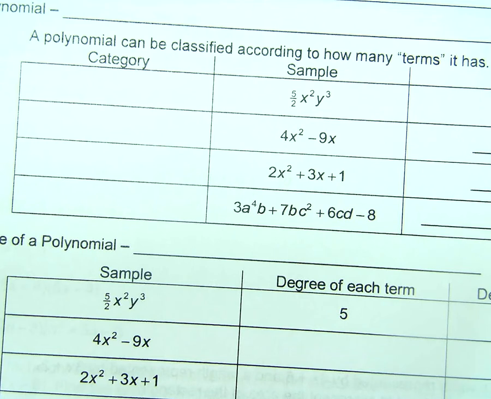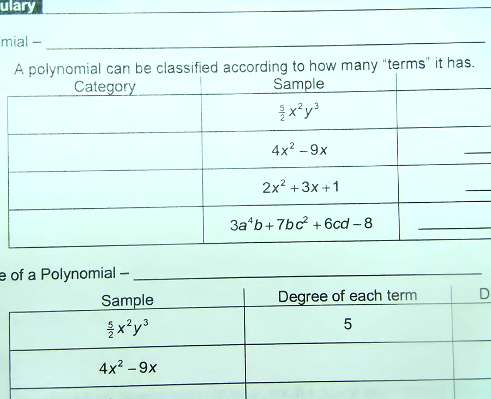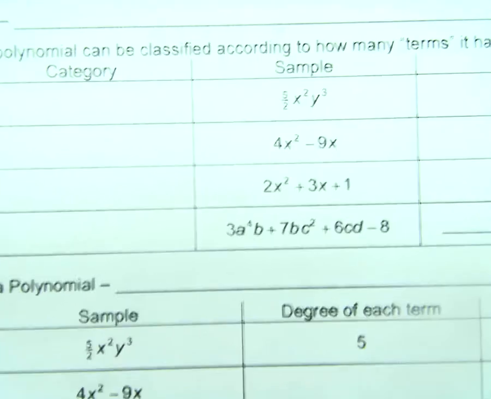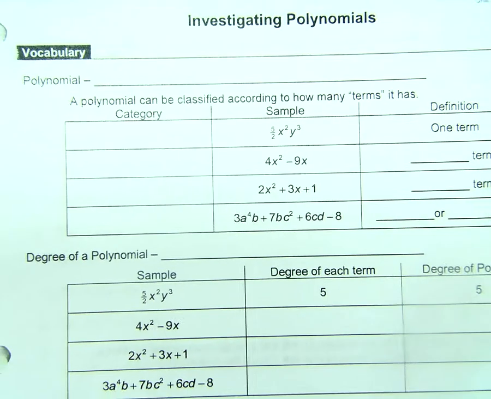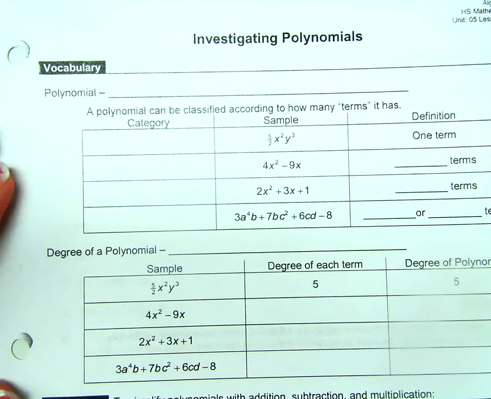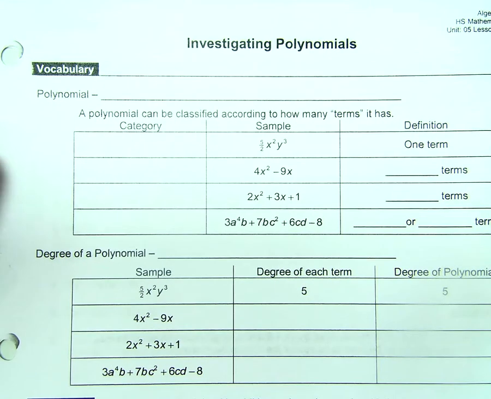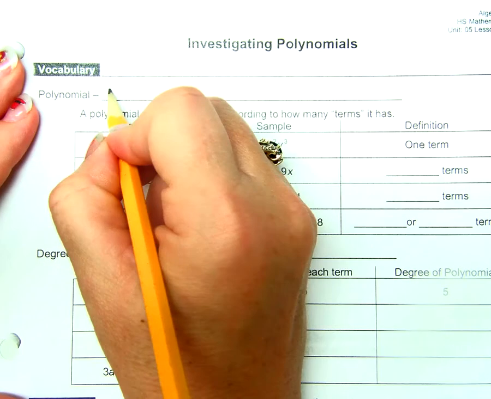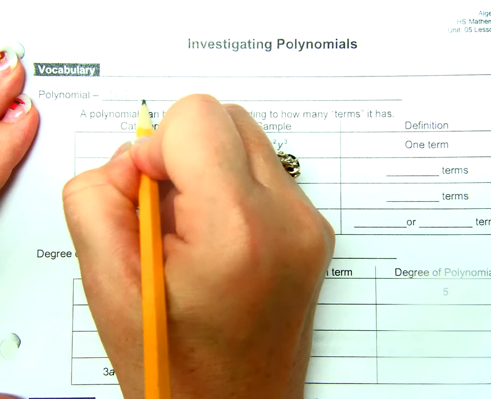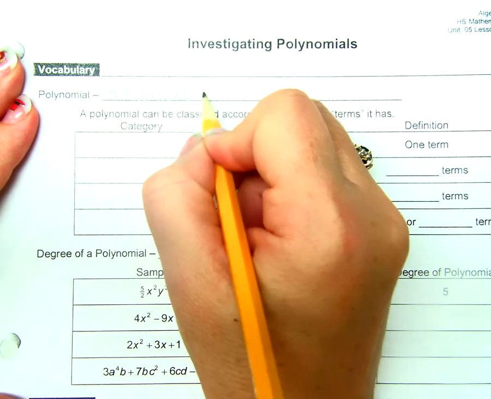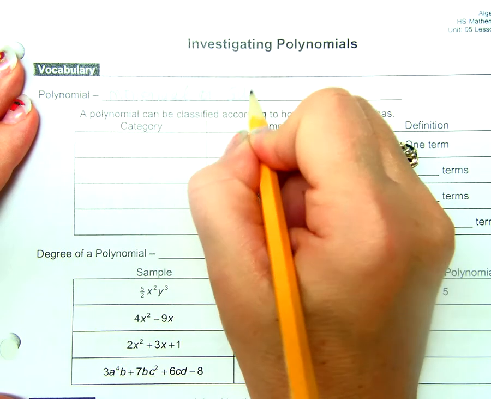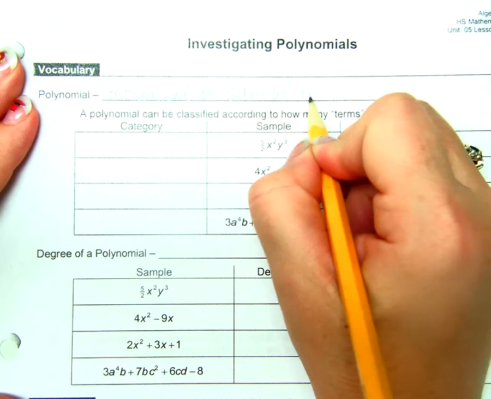Hi guys, I'd like to complete this worksheet with you, investigating polynomials. Okay? When we are talking about investigating polynomials, there's some vocabulary I need you to know. First of all, polynomial. What I need you to know about a polynomial is that it is a monomial or the sum of monomials.